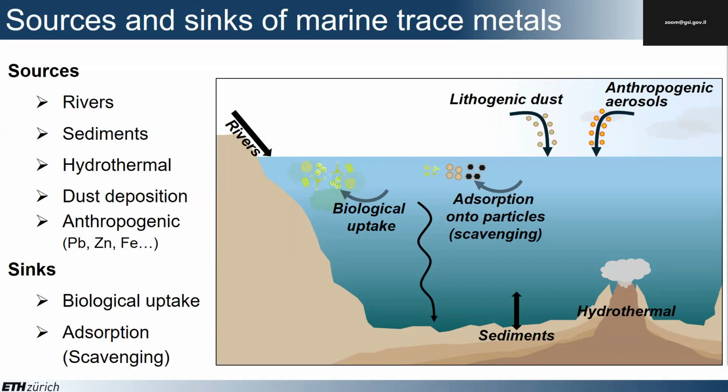So we have rivers that contribute metals to the ocean at ocean boundaries. We have sediments and hydrothermal vents that contribute metals to the deep ocean. But these were also shown to actually act as a sink of metals. But the main source of metals to the remote open ocean is atmospheric dust. Dust that travels in the atmosphere can travel for very long distances and has the ability to reach remote oceanic environments. As these dust particles settle on the surface ocean, they settle through the water column and they partially dissolve and release metals to surrounding water. And these metals then become available for marine phytoplankton.